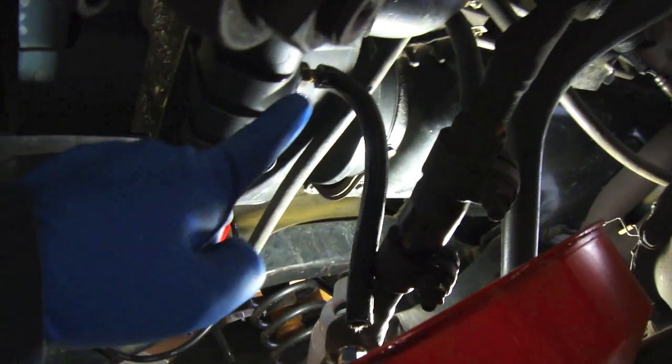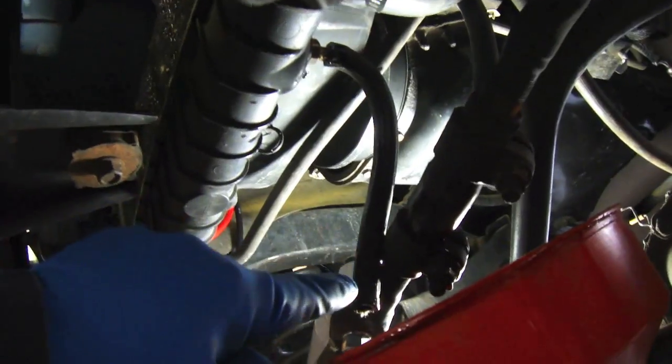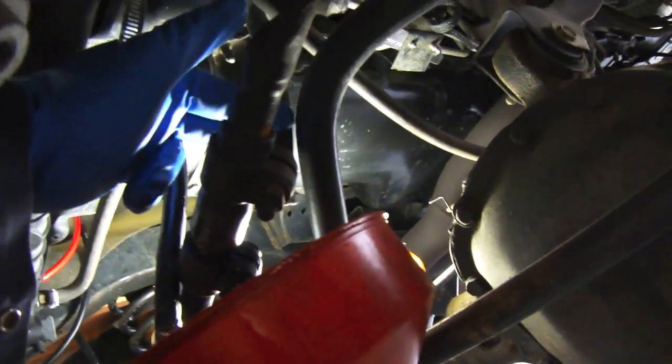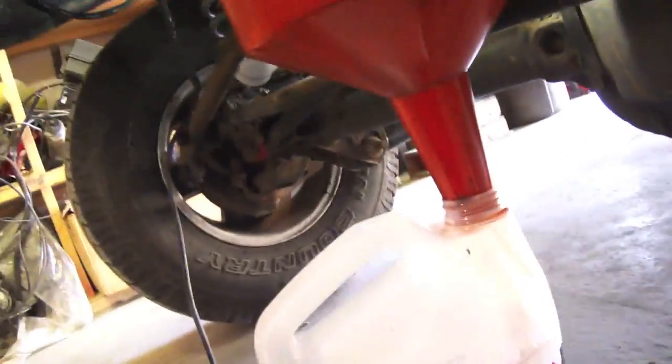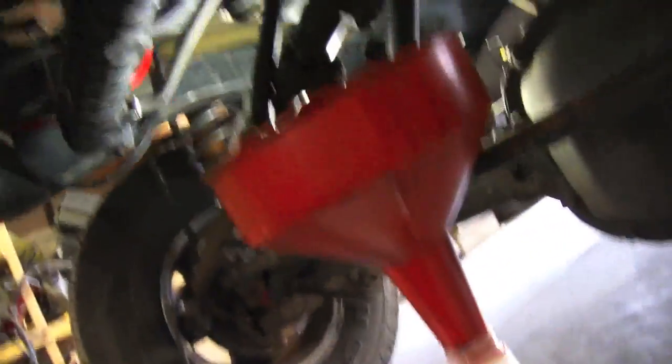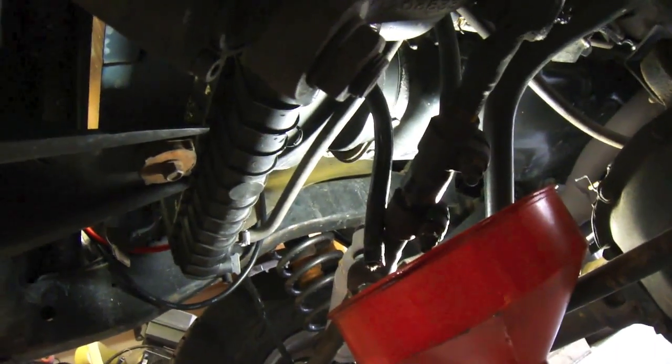I'm going to go underneath and show you what line to disconnect, and we're going to get this project going. So this is my little setup I got going on. I put this little hose on. It's going to drain into the funnel, and the other rad hose is right there. I'm going to start the Jeep and drain out almost 4 liters, and I'm going to add 4 liters.